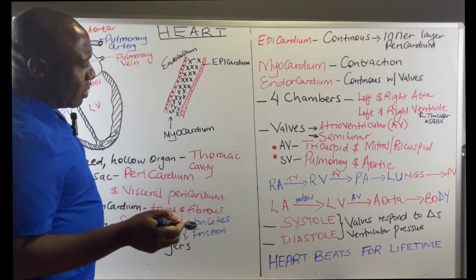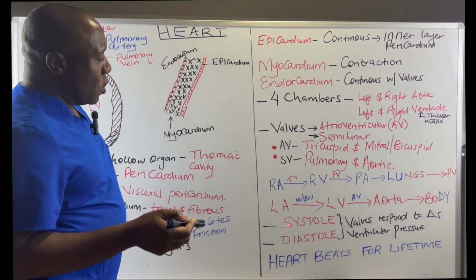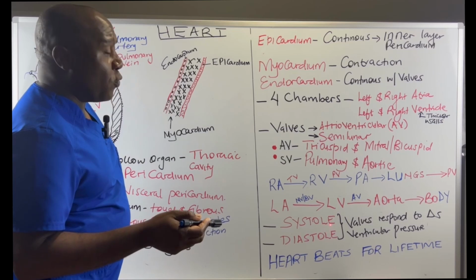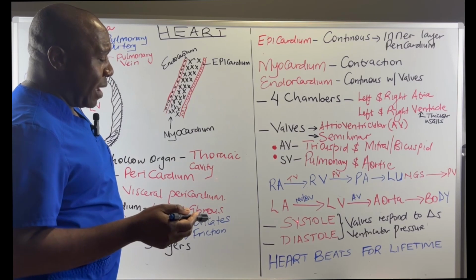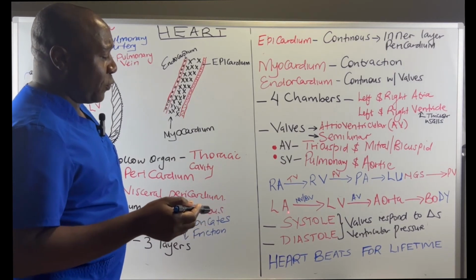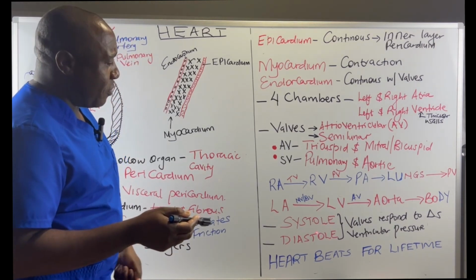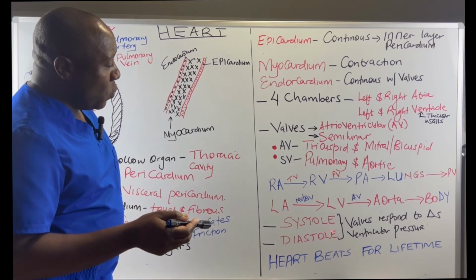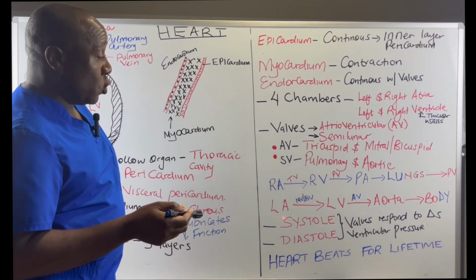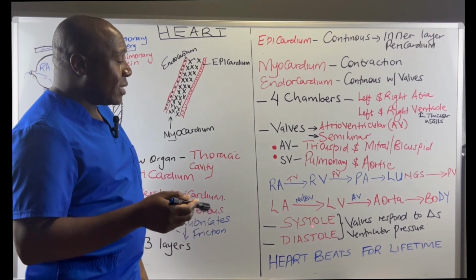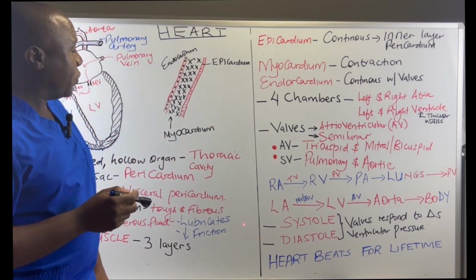Now, there are two terms I want us to look at here. There is systole and diastole. So systole is that phase of the heart when it contracts. So when the heart contracts to pump blood, we say it is in systole phase. When the heart is resting, that means when the ventricles are filling with blood and the heart is in rest mode, we say that it is in diastole. So systole is when the heart contracts to pump blood, and diastole is when the heart is actually resting so that blood can fill into the ventricles.